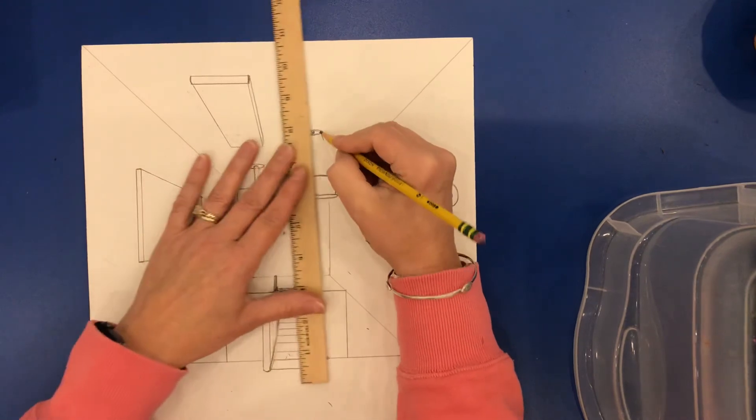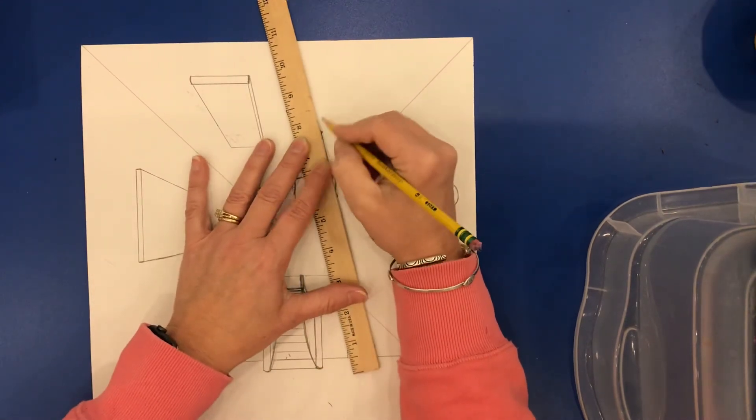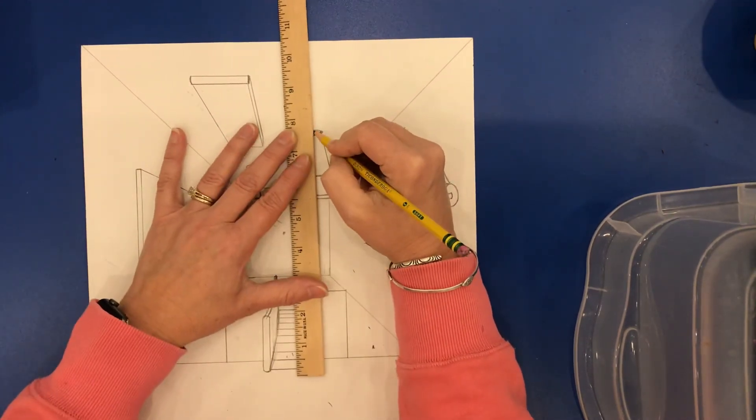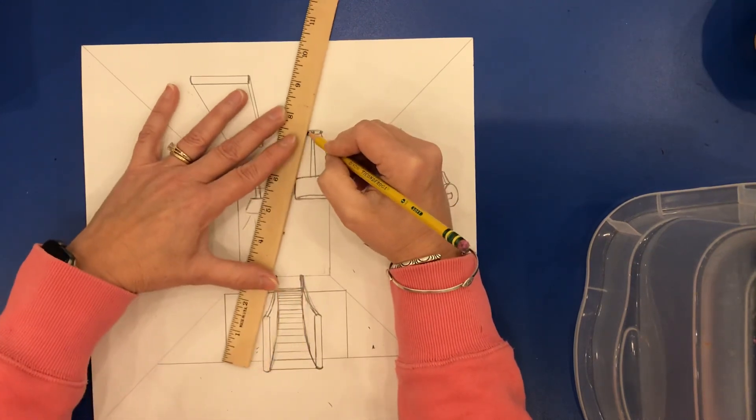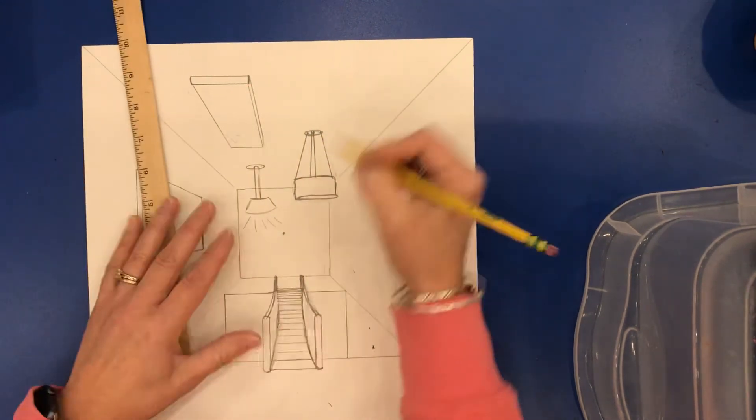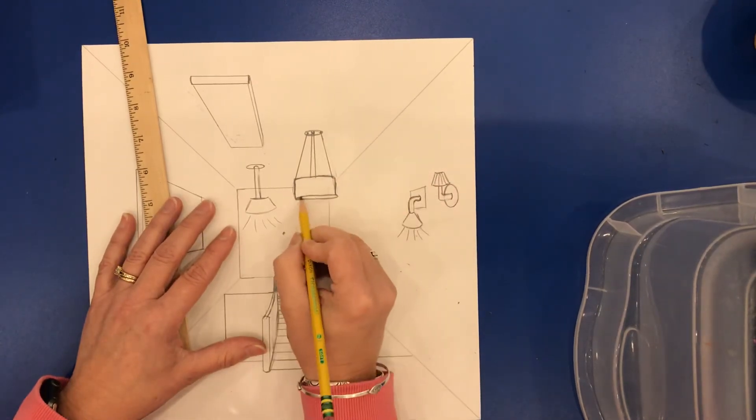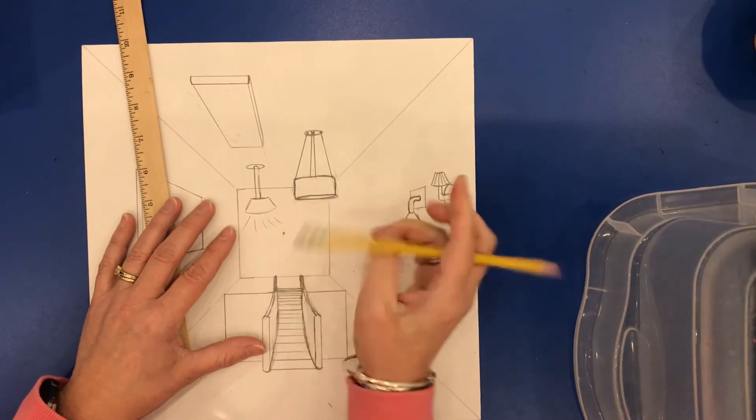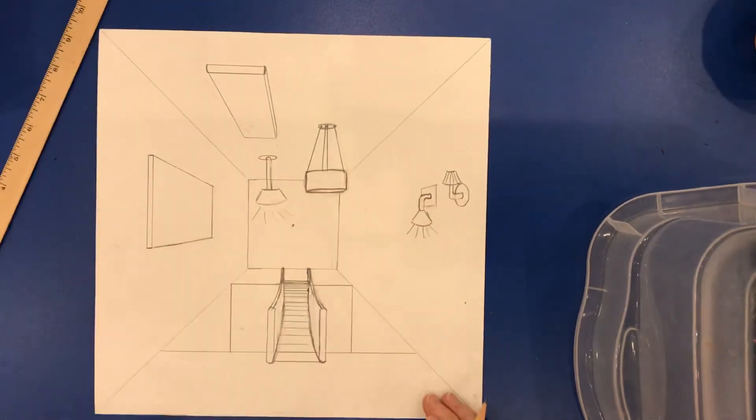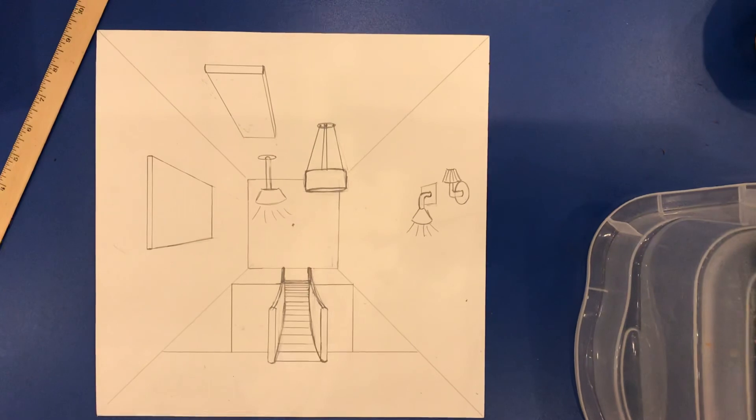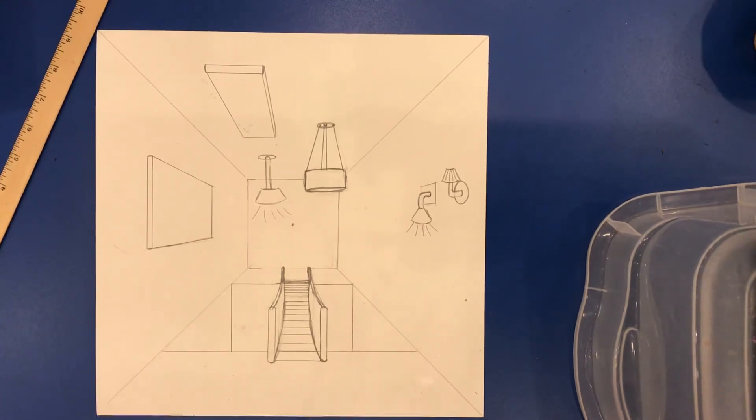Again, I should be using my ruler. This tells you that I'm tired. I've been making too many videos lately and I'm getting tired. So this would be one of those lamps that is kind of hanging by the little wires.